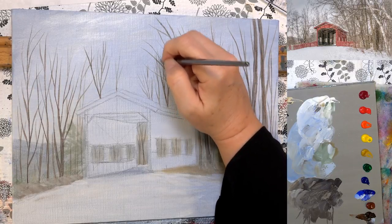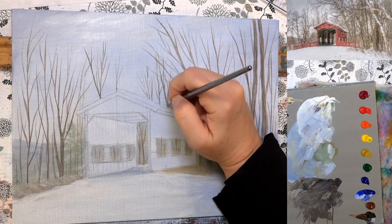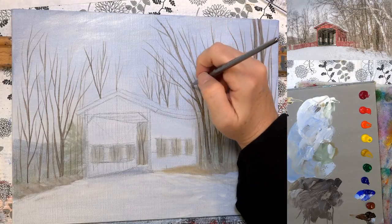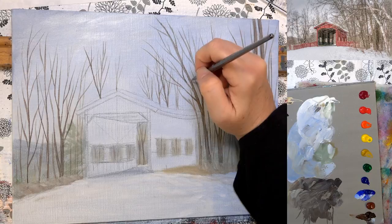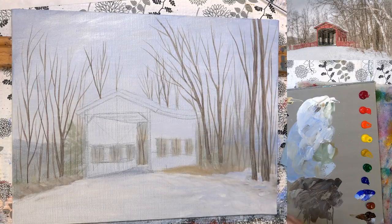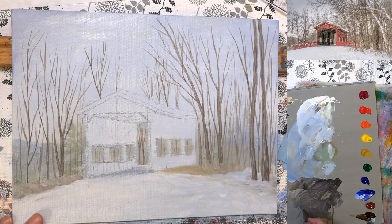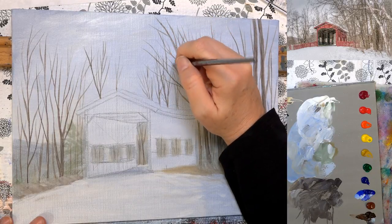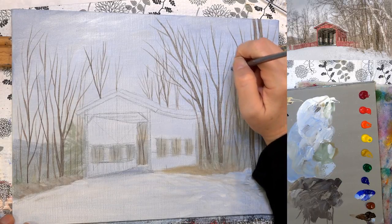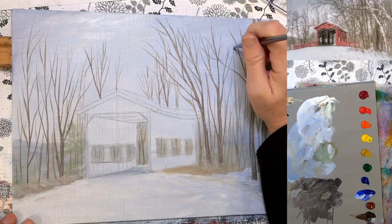Really, they're going to cross over themselves too, so you don't have to have them all on their own perfectly spaced, because that's not really practical. Realistic, that's the word I'm looking for. So I'm going to take some of these and cross them over themselves. And tree trunks like these, especially, they're not always going to grow straight up. Some of them are going to kind of come over and sideways, so we can pull some more to the side and back up as well.